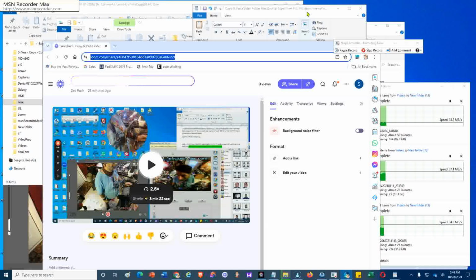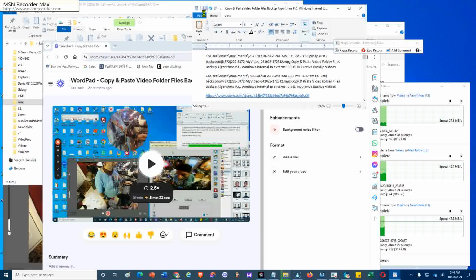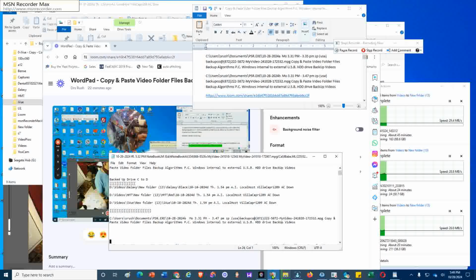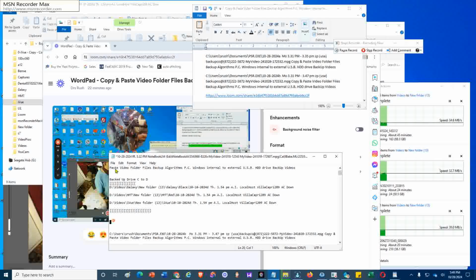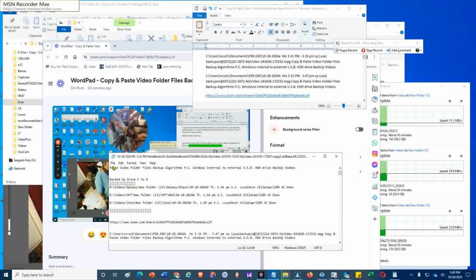I want to copy the path of loom to the clipboard buffer, then go to the various places and insert it. First of all, to WordPad and save, then to the notepad, pasting, file save.